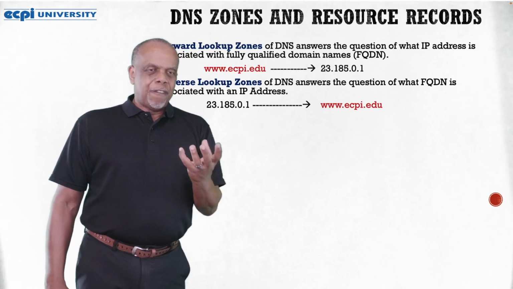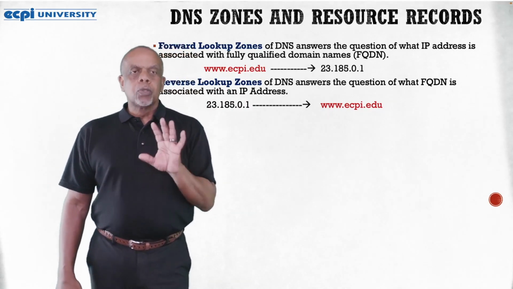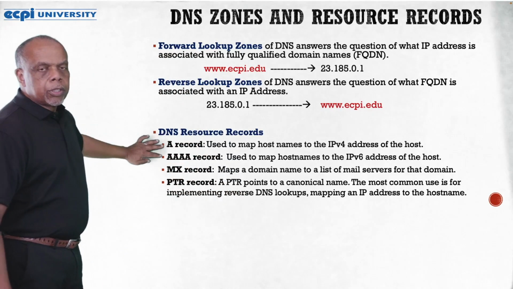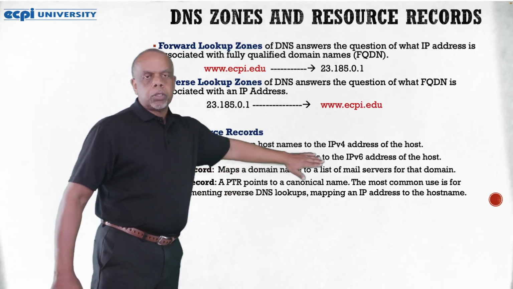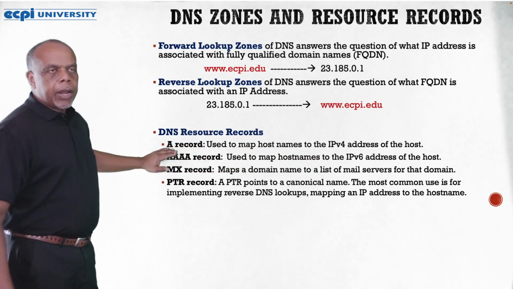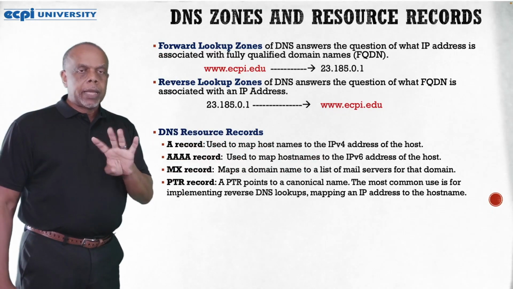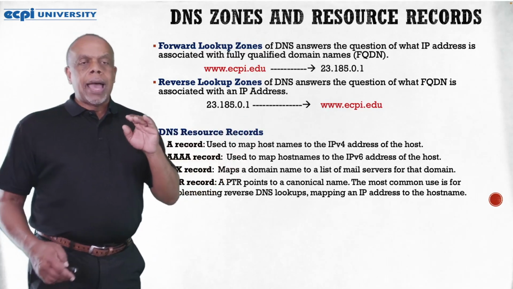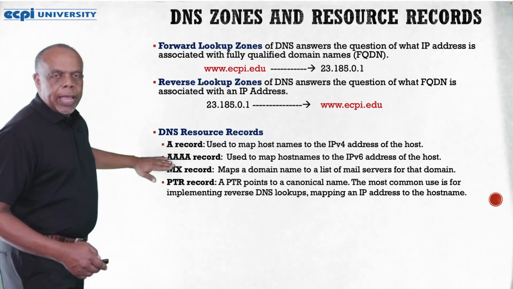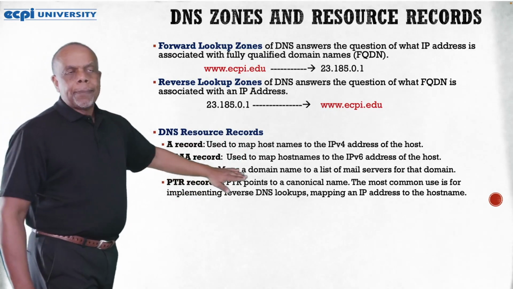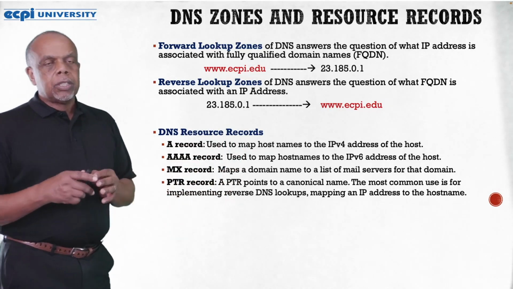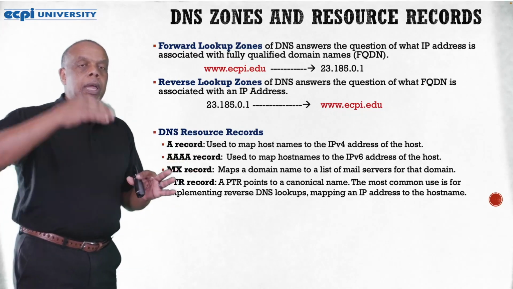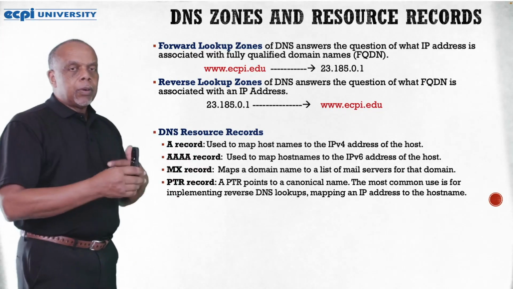Basically, DNS has multiple types of records. I'm just going to talk briefly about four, really two. When we look at records, there's one type that you're going to see probably most of all, an A record. An A record is used for IPv4. IPv4 uses an A record to map host names to the IPv4 address. If you see the AAAA record, that's IPv6, okay?